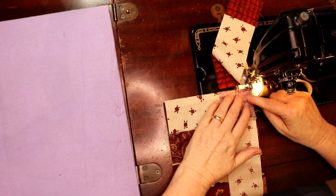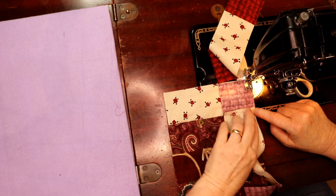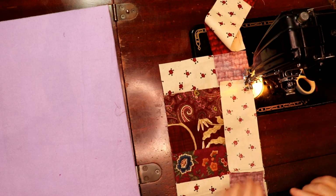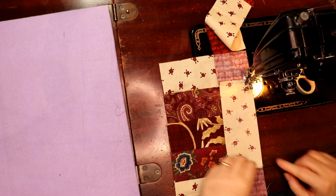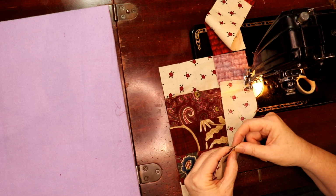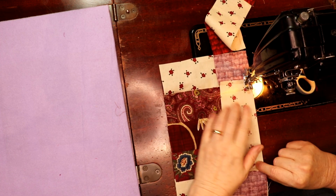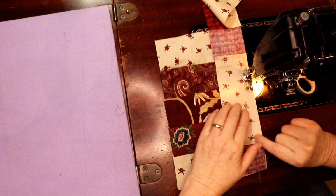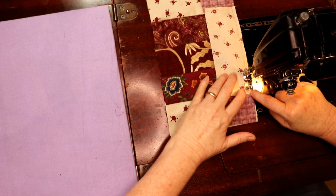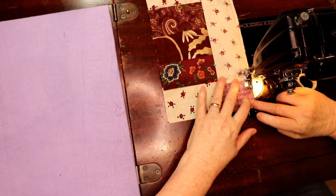I'm just going to move this out of the way because it's a little big. Okay. You take your time in lining it up, and then you get in here nice and neat. Now you don't want these to flip over, so you line up where this intersection is, and you can see that's going to nest beautifully here as well, right? So you want to make sure that nothing flips, so you don't end up with a twisted seam or something silly like this. You don't need a twisted seam. And if you do end up with one, I'll show you how to move it along.